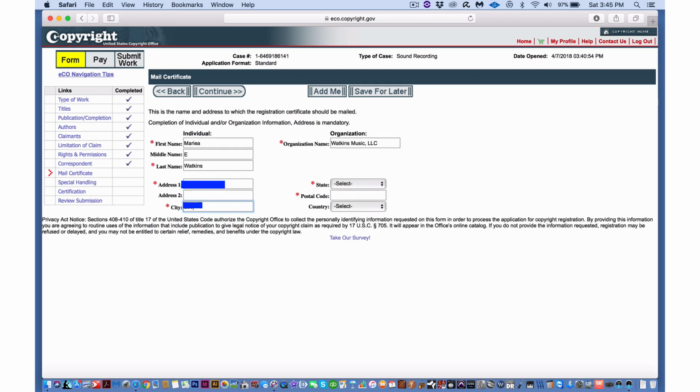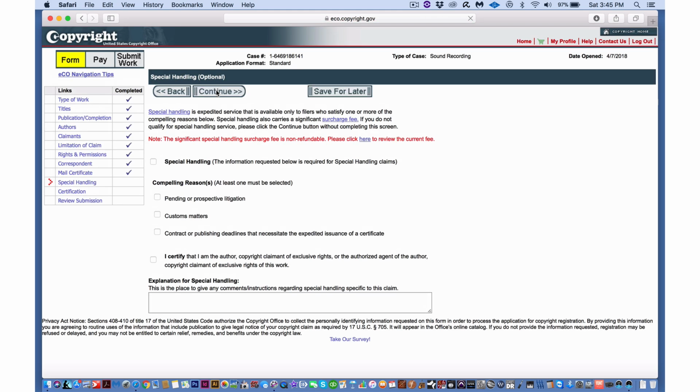Then you click Continue. The next page gives contact information to where the certificate should be mailed. In the scenario of my filling out applications for others, I have them mail the certificate directly to the client. Filling it out for yourself, have it mailed to you. So you put that information on this page, and once you're done, click Continue.